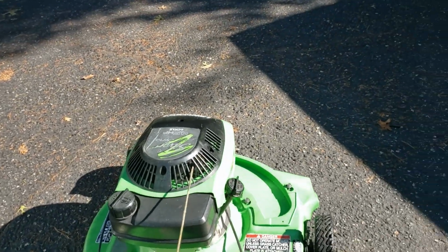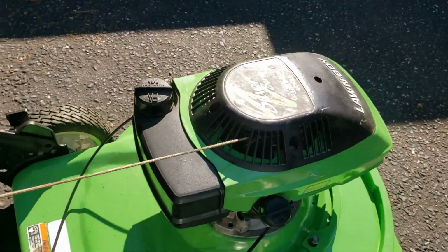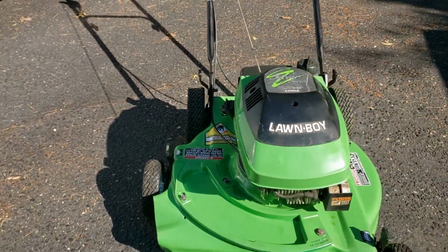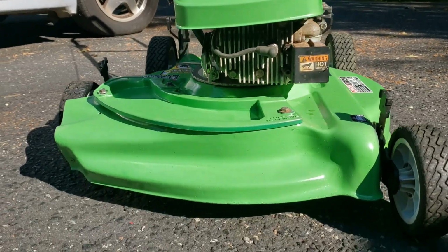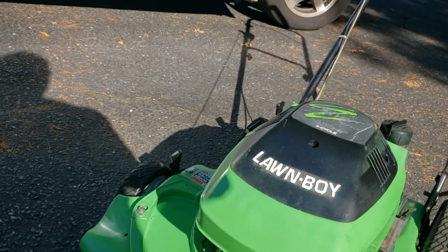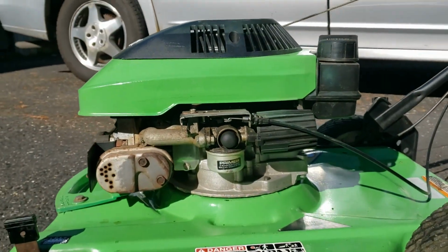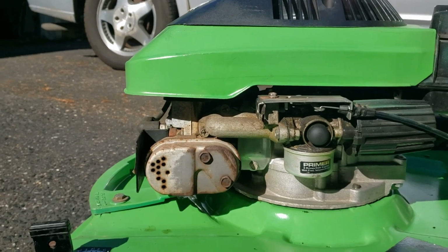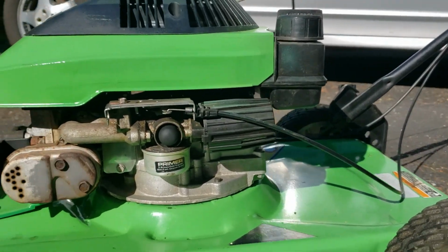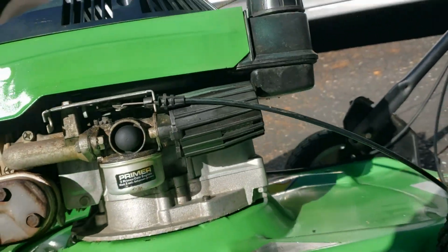You can circle this around here, try to keep it in the sun. Come around the front. So yeah, I think it came out pretty nice actually, considering it's got the original, everything's original on it, the muffler, what have you. But yeah, get underneath here.